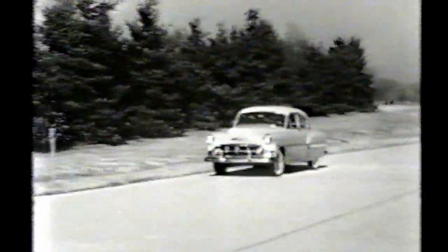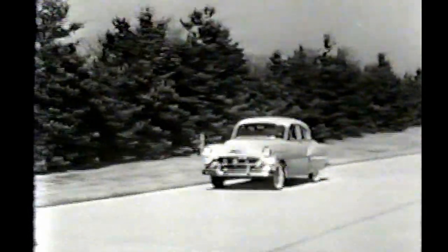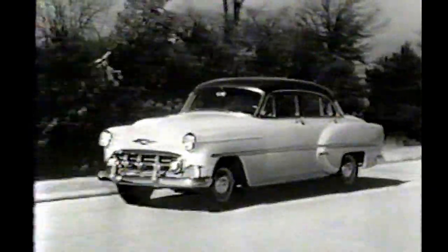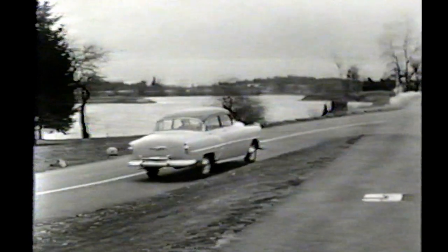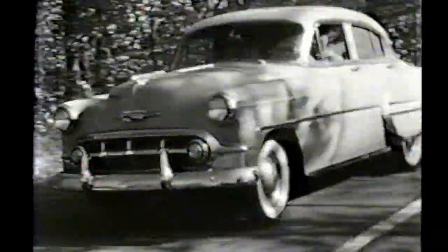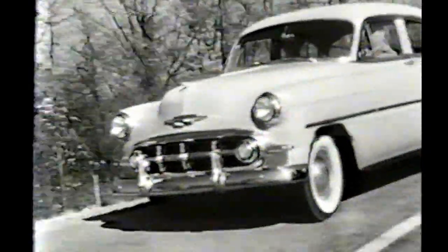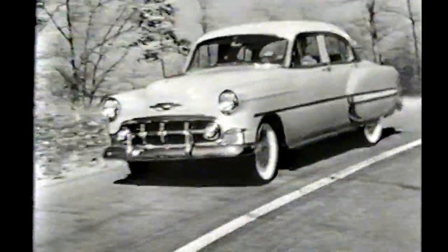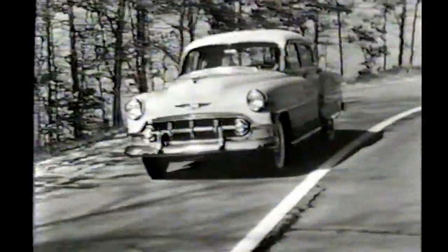in 1953. Matching the amazing new power, the magic touch of your foot on the brake brings a new sensation in braking ease, with even greater control because of Chevrolet's wonderfully improved jumbo drum brakes, with a newly designed hydraulic system which provides up to 23% greater ease of application in making smoother and surer stops. And on the road, on city streets or open highway, the magic touch of your hands on the steering wheel gives you an amazing new experience in ease of control. This year, Chevrolet's long-famous center point steering offers new standards in effortless handling through the addition of two needle bearings, which brings you easier than ever, safer turning and control under all conditions.